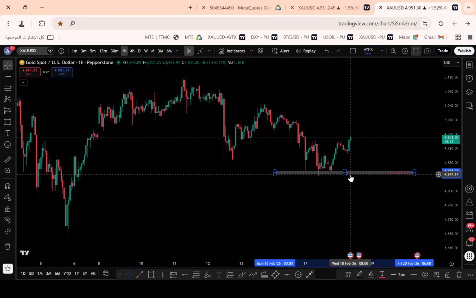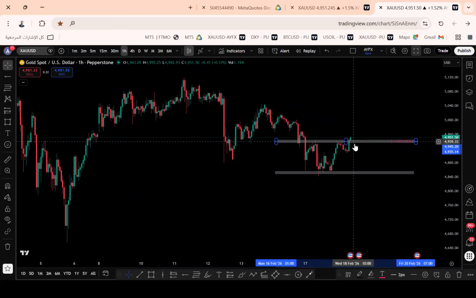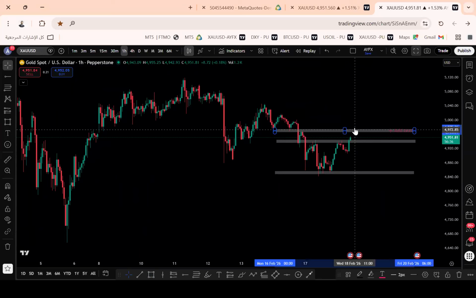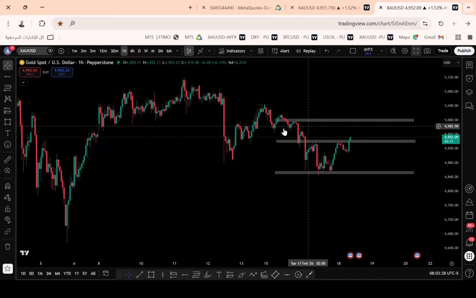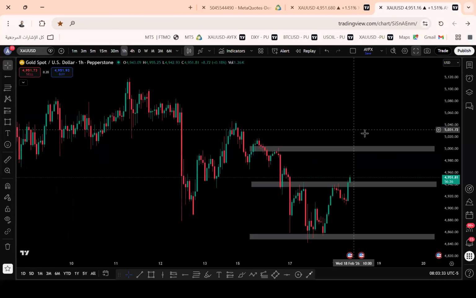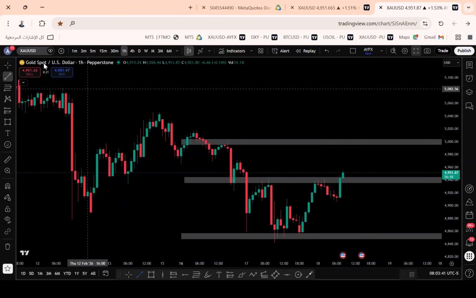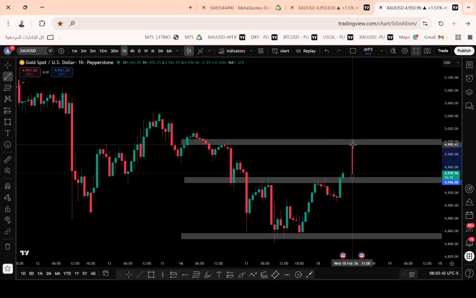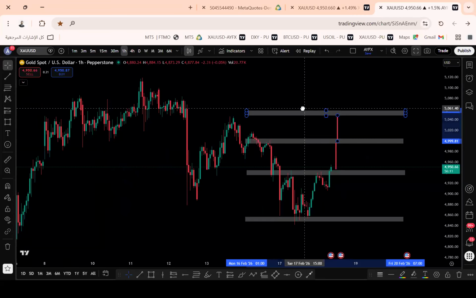And then the price started to reach this level, pulled back, and then this level has been broken. Now, I am expecting it to reach this level, because as we can see here, some rejections are happening, right? So this is how you define the support and resistance level. If we successfully complete the break of this, we are going to push to this level. And if we break above this level, we are going to push to this level and so on.